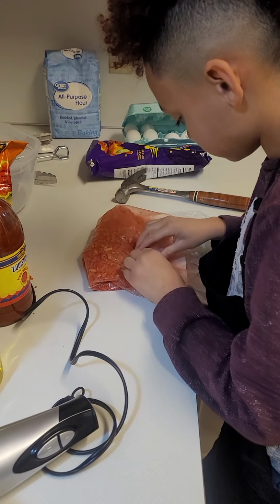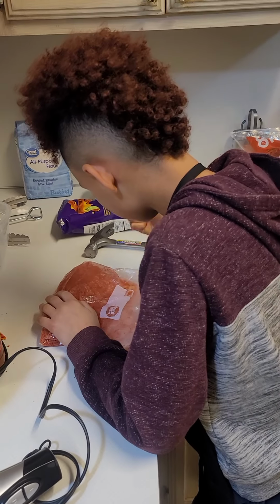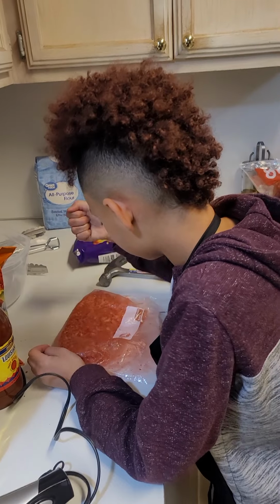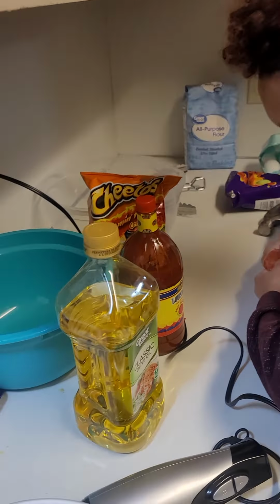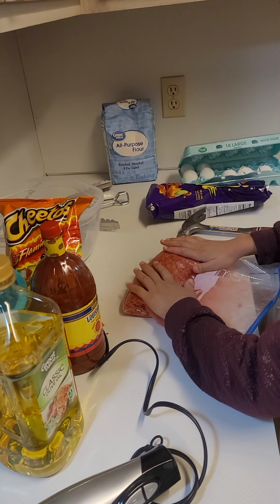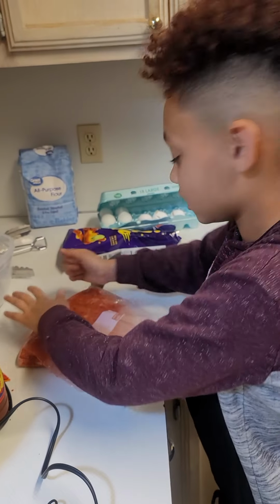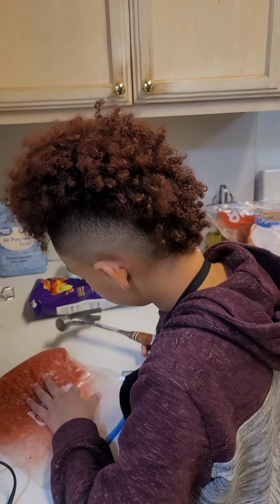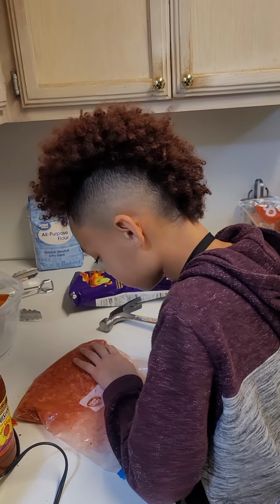Down. Where's the big piece? There you go. Keep beating that. Beat it like you owe your money. There you go. Keep hammering away. There you go. Why you wanna make sure that there's no big pieces? So all the little pieces can stick to the wings. Yes, sir. Okay. He might know a little something, y'all. Okay. All right. Got his working man tool out.